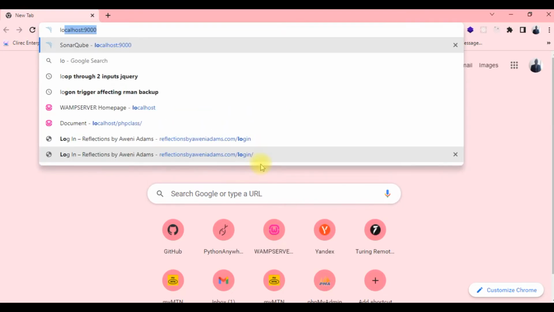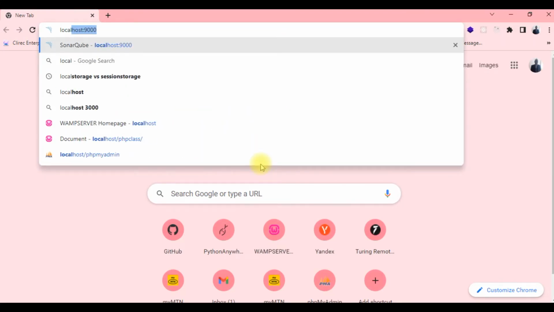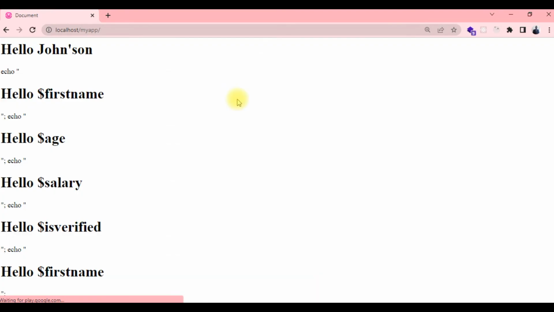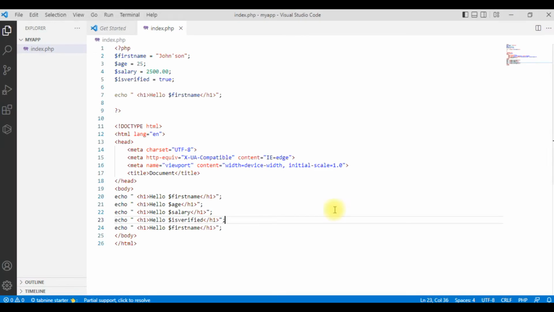So for us to start this, let me see through our browser. I type localhost/myapp. This opens up. You can see that we are seeing one echo. That must be an error. Let us look at it. Where are we getting the echo?